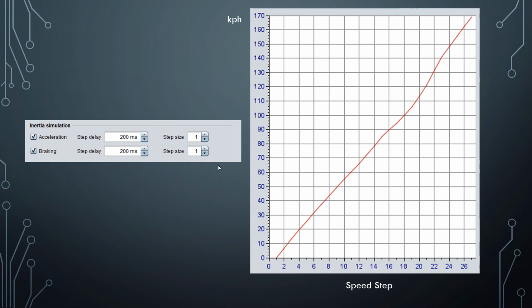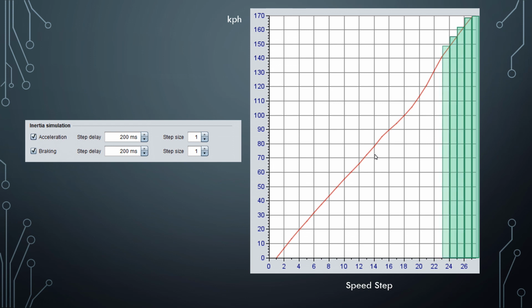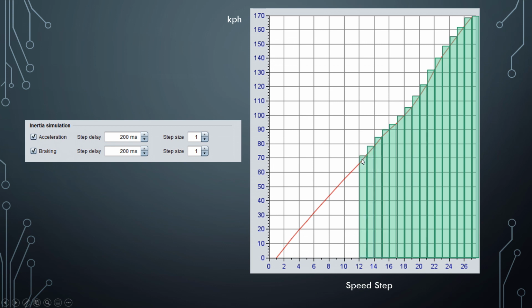That means if we brake from the max speed, which is 170 kilometers per hour in this example, to a stop at 0, iTrain will transmit a series of single speed step commands with an interval of 200 milliseconds between each of them, like this. So the speed steps are decreasing down with a delay of 200 milliseconds between each of them.